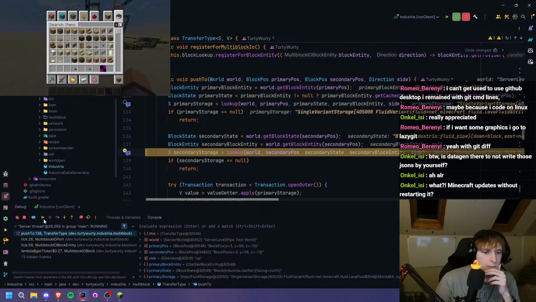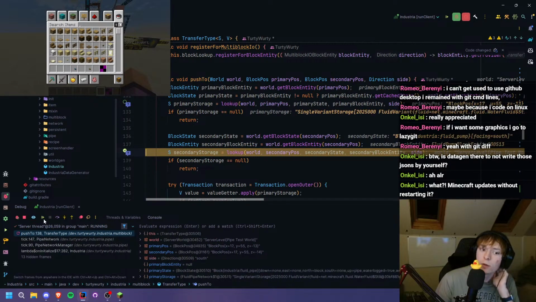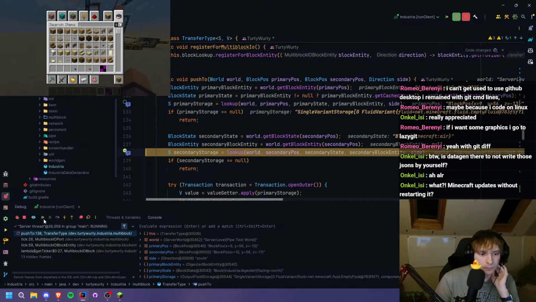So we've got digester, clarifier, mixer, digester, clarifier, digester, fluid pipe, fluid pipe, fluid pipe, and so on. We'll go through for a minute here and see if we get.